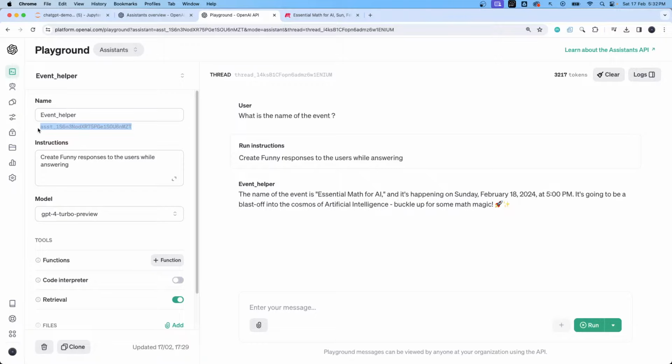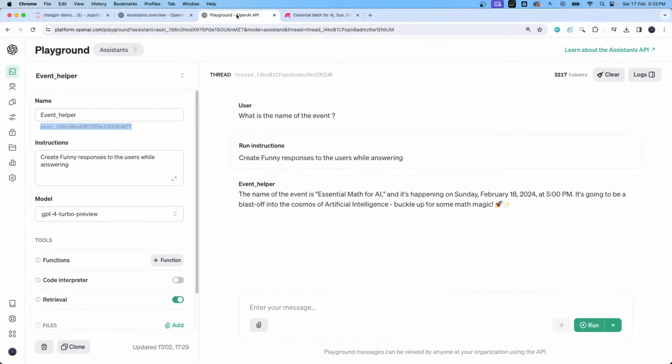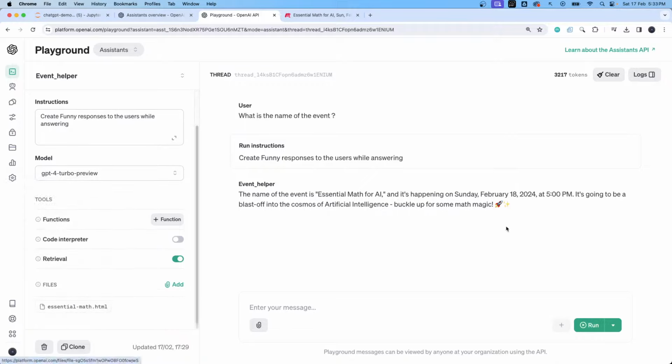Alternatively, you can do all the same stuff that I've done just now by creating the code, by following the official documentation, and from there also we can do the same. So you've got two methods. One method, you have now understood how to create the ChatGPT assistant using the playground, and how you can specify your own file over here as a context in generating the response.